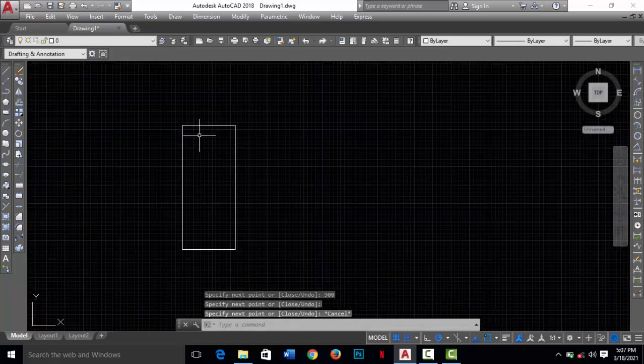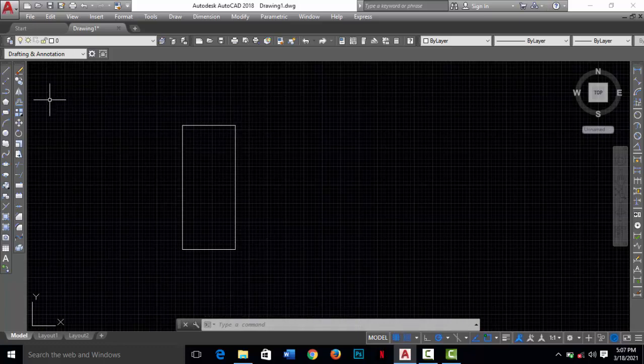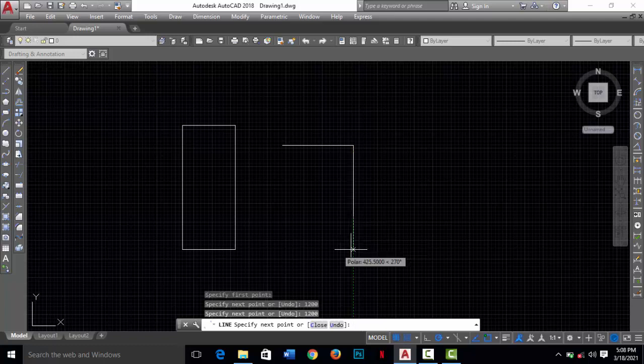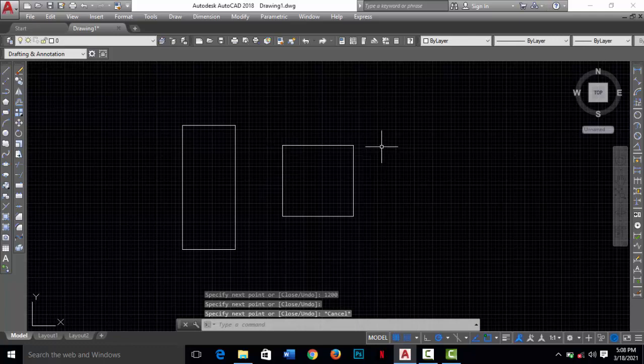So this is my standard door of 0.9 meters by 2.1 meters. So I proceed to repeat the line command, and then I take my standard window of 1200, which is 1200 mm, which is 1.2 meters, and then I close it up, and then I can proceed to offset my lines with 100 mm offset distance.